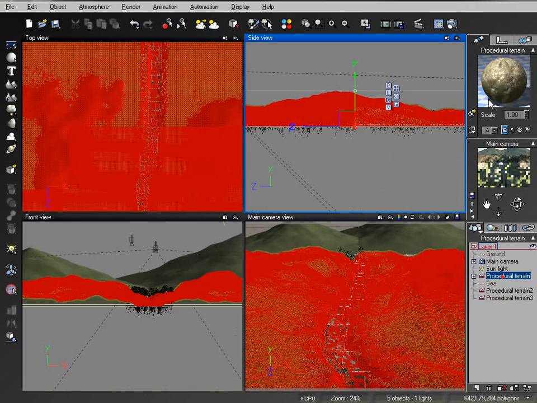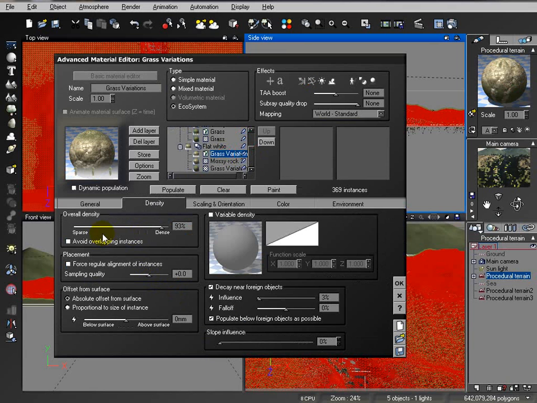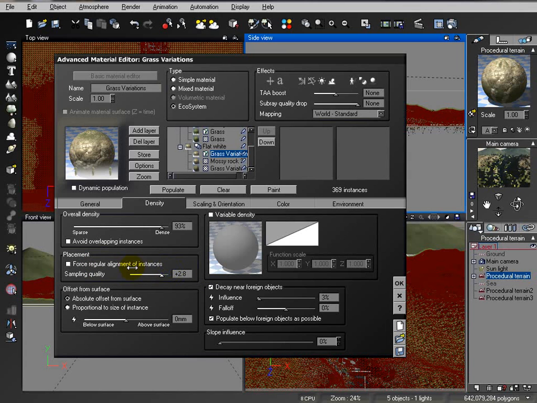Another way, when you create with ecosystem, is you can modify the tightness by increasing quality. If we put up quality, alignment will also affect population. You can see it will reduce the count, but it will make them a little more tight to the lines. And as well, if you want, you can click avoid overlapping. I don't recommend it for plants, but it works very well for buildings or similar things.